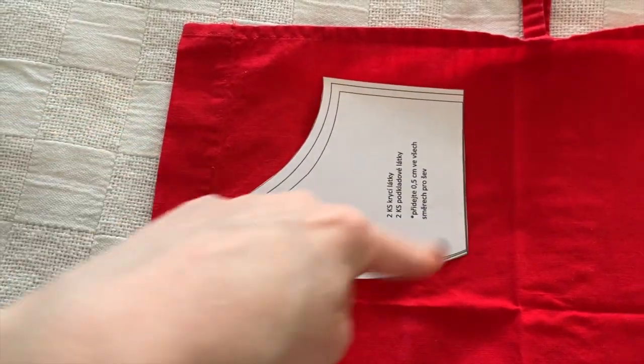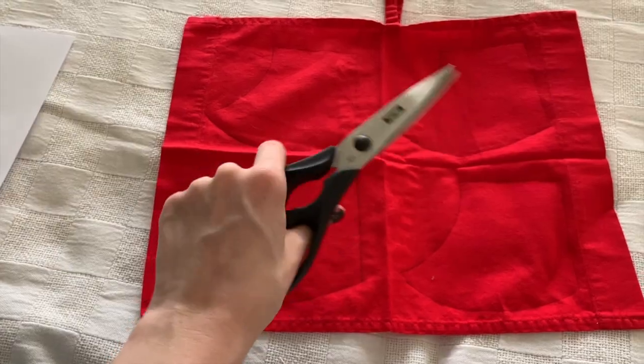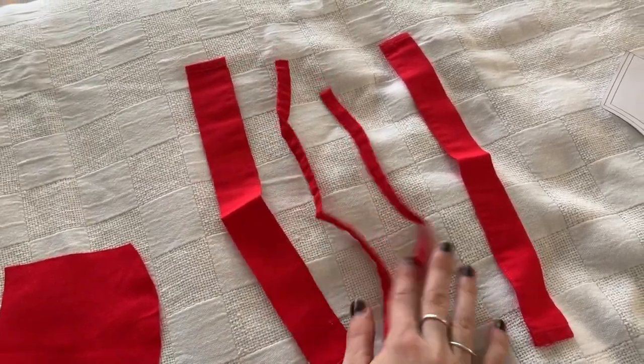Okay, moving on to face mask number 2. For this one, we will use this template that is in my bio. I just traced it 4 times on this fabric, and I also cut off these side seams of the fabric because they looked really nice and I want to use them as the tying strands. I don't know what to call these.